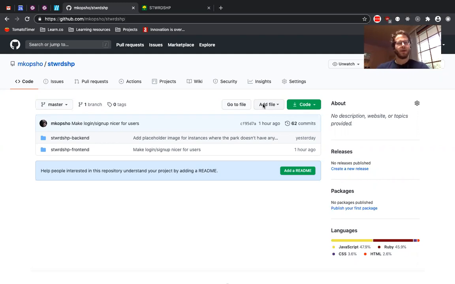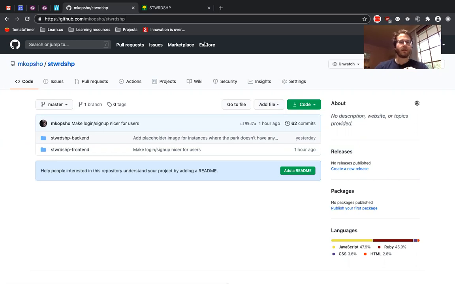School cohort. It is called Stewardship without the vowels, and it is basically a website that lists and renders all of our national parks in the United States, and allows you to sign up, log in, like different parks to flesh out a list, and gives you a bunch of data about the specific parks as well. You can also browse and search by name or state. So without further ado, let me show it to you.